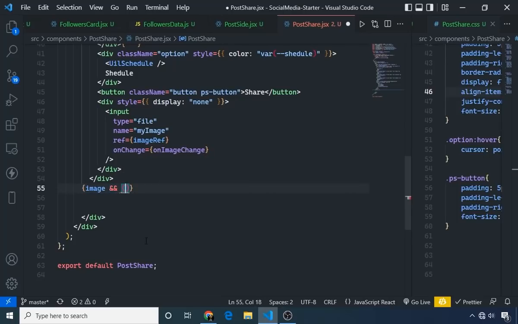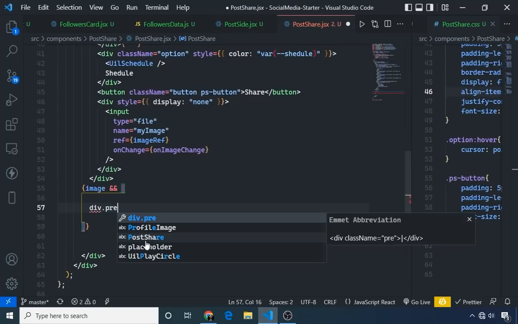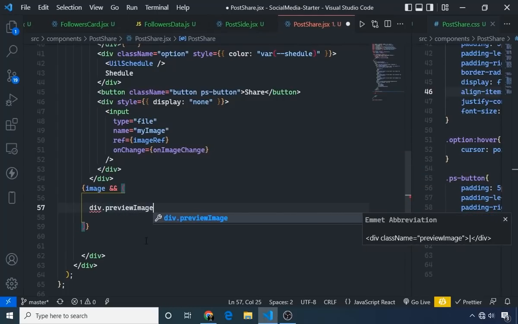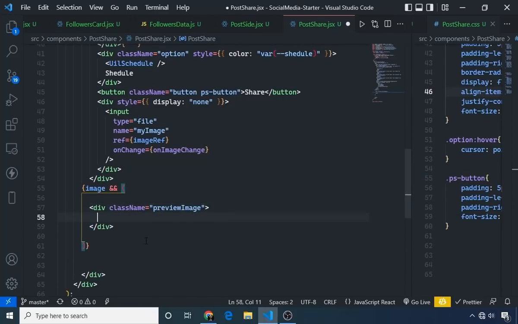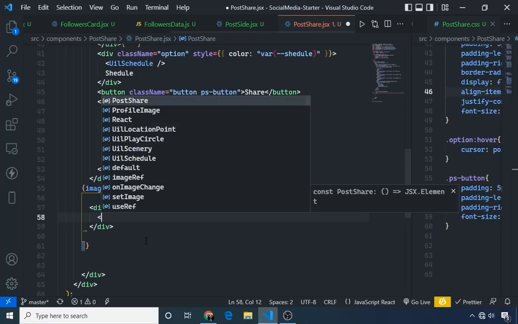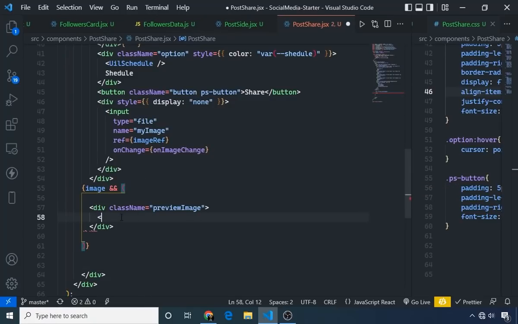Then fire this div with the class name of preview image. Inside the preview image, first of all, I will have an Iconscout SVG of a cross that will be present over every image, so we can deselect the image.